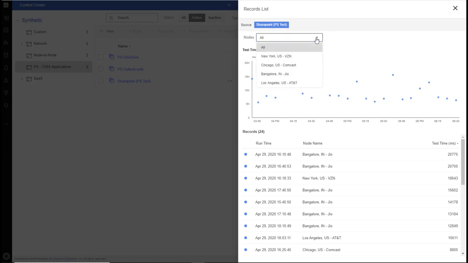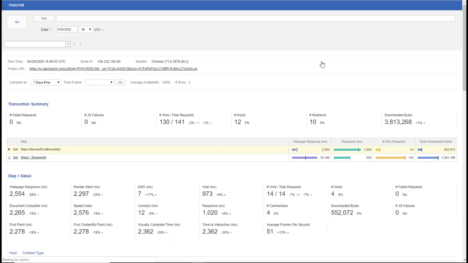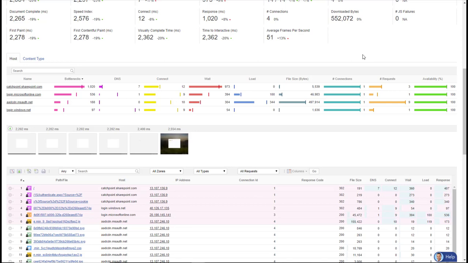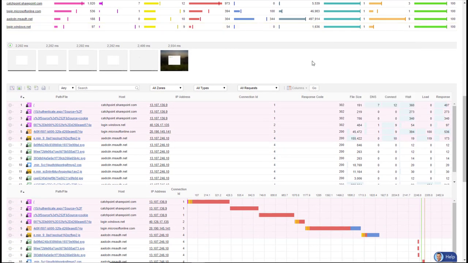You can go by node, so it can go to New York, Bangalore, whichever nodes are available. You can also highlight a specific area to get into a specific time frame. And you can also rescale this, so it can go from worst to best. So now the worst is on the top. And at any time you can select the actual node or a dot which will take you directly to waterfall. And now I'm directly into that specific transaction that happened, and here's the waterfall chart. So it's just a much cleaner, simpler way to get to the data you need as fast as possible.